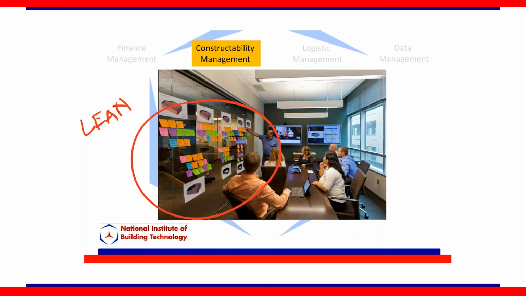If the project schedule is that long, it's very difficult to understand what is happening in 2 weeks and monitor and analyze. So the lean institute's requirements come into very detailed focus, and they call it push planning, pull planning, and things like that. Today's course is not about it, but that's what it is. Literally you have sticky notes put on the wall. You understand how the project is built in the next 3 weeks. You pull it back, you push it forward. Those are the techniques that are used.